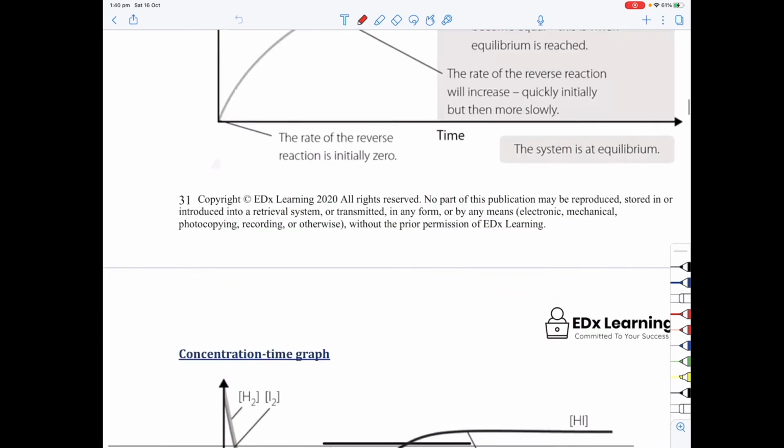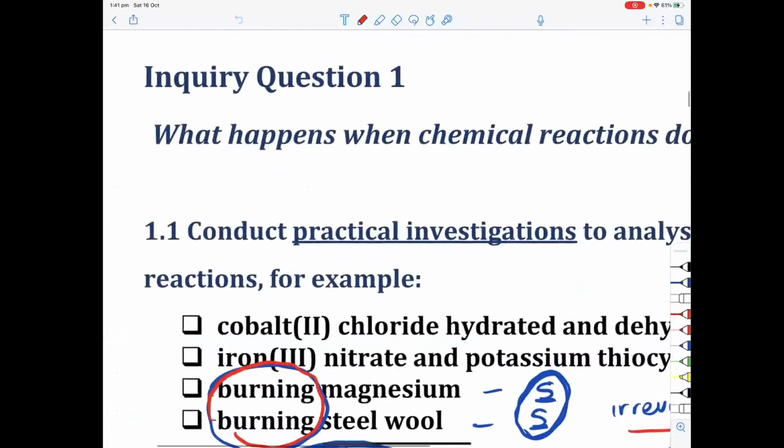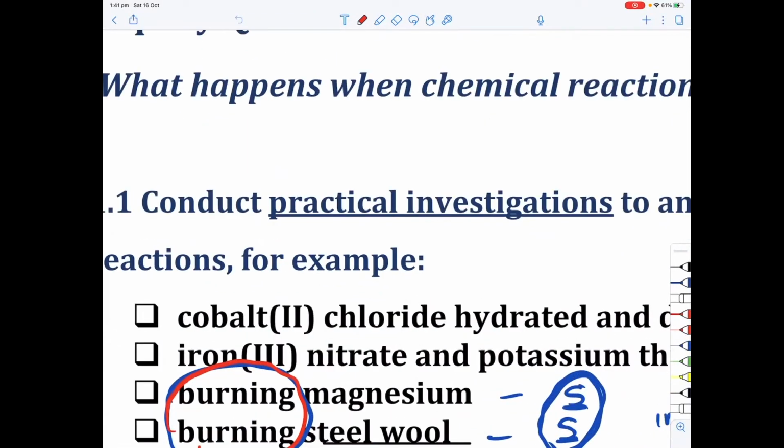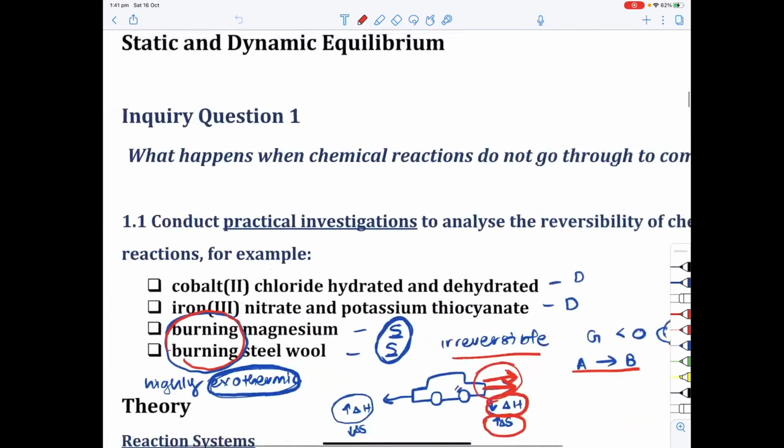Right. So we'll go to Athava now. Athava, combustion reactions, are they typically spontaneous or non-spontaneous? So your first syllabus dot point is investigating these reactions here. So the two I've circled here, do those tend to be spontaneous or non-spontaneous, and why? They're spontaneous. Good. And why do you say that? Because it goes for a higher entropy, because the particles are getting more disordered, and it's also lower enthalpy because delta H is negative. Very good. Good job.